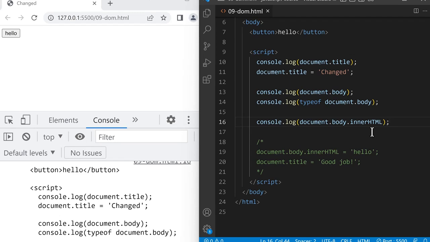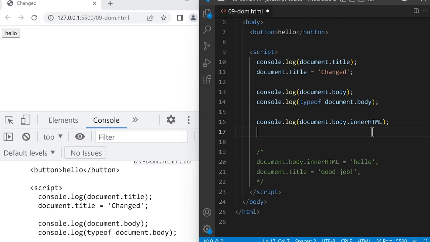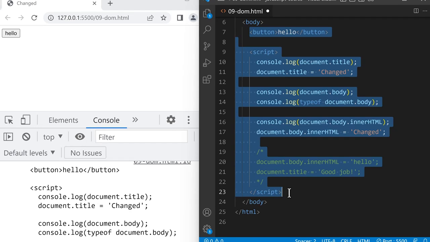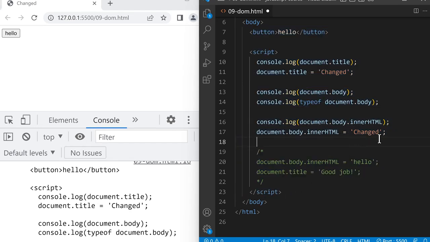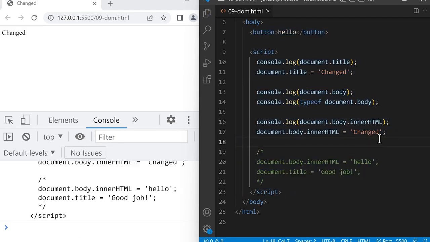So let's create a new line and we'll type document.body.innerHTML, and we'll change it to the string changed. So this will replace all of the HTML inside the body with the text changed. If we save, that's exactly what it does.